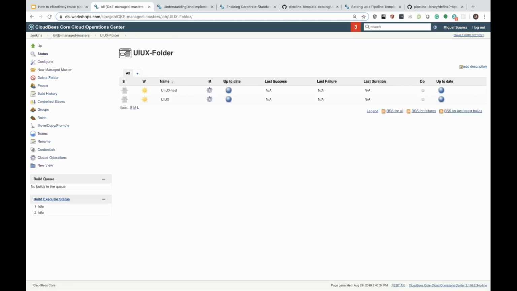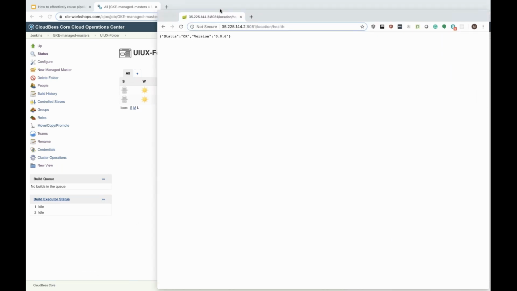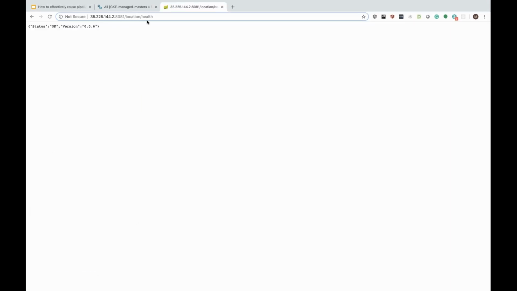So what I'm going to do is make a change in one of the backend services, this one. Let me close a few of the documentation tabs. So here we are, this is the backend location service, and it's on version 0.06. We're going to change that, bump the version, and make sure that it doesn't have snapshots so it can trigger the front end and the other service.